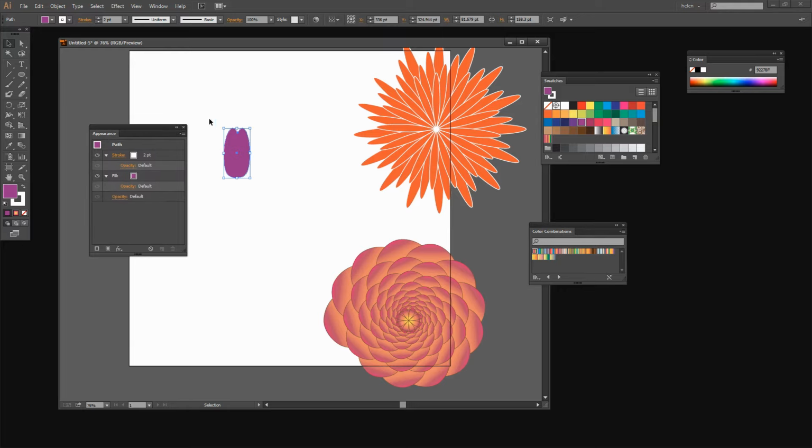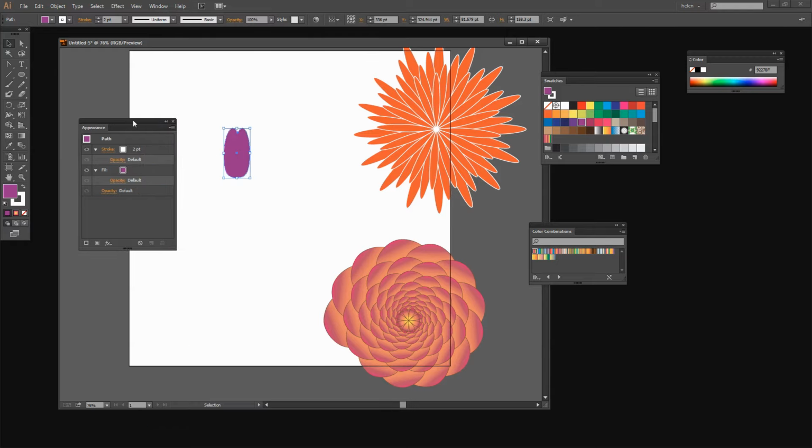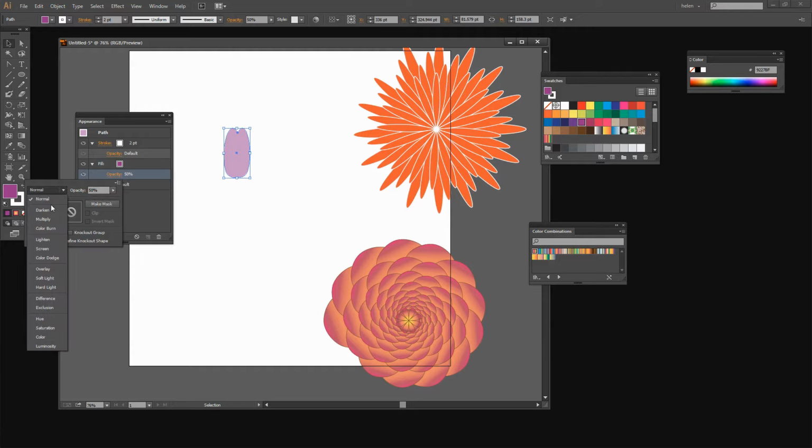I'm going to grab the appearance panel, which you can get to by choosing Window and then Appearance, because I need to set up the appearance of this flower before we start. And what I want to do is to open up this fill. So here is the fill area, and I want to click on its opacity because I want to make it less than 100% opaque. So I'm thinking something like about 50% opacity is a really good start. And then I'm going to set its blend mode to multiply. And what this means is, as each petal is added to each other petal as they overlap, then the petals where they overlap are going to get darker, and it's going to be a really interesting effect.